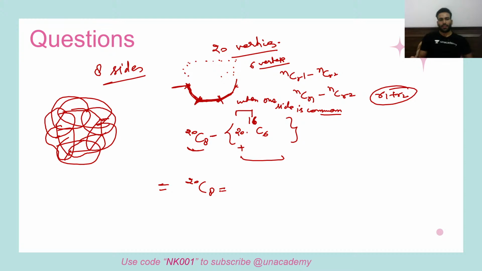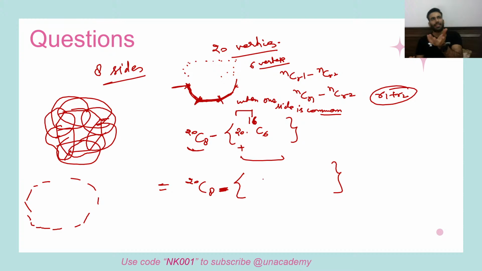20C8 is clear, that is the total number of octagons. The number is when I can have at least one out of these 20 sides. I am going to pick at least one. So when I'm choosing the total number of selections, I can go to each side and ask yes, no, yes, no, yes, no. So 2 raised to 20 minus 1.